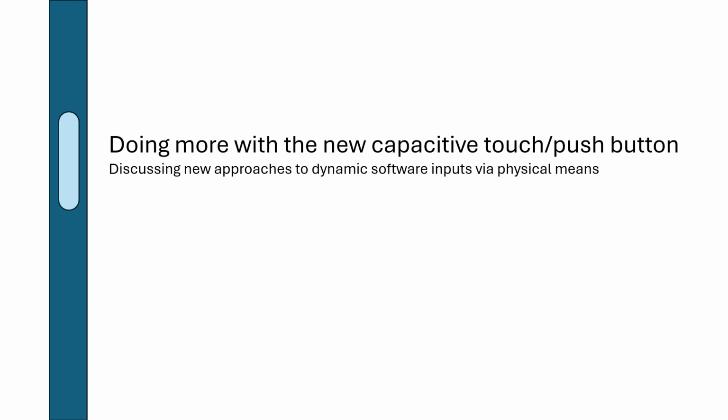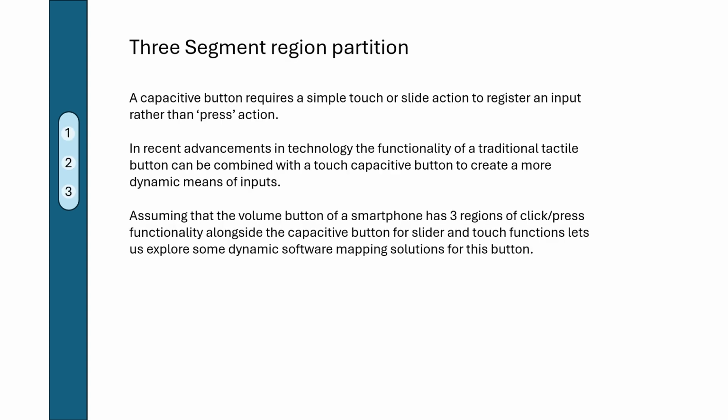So after Apple released a capacitive press button in their new iPhone, I had some ideas as to how this could be used to elevate the music listening experience of the user. For this concept, let us assume that the volume rockers are replaced by a capacitive singular button which has three regions of activation or press capabilities.